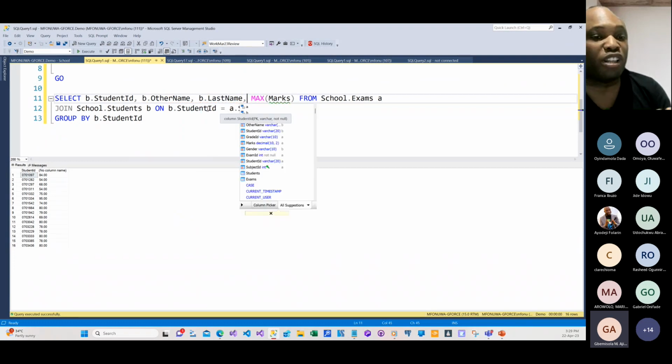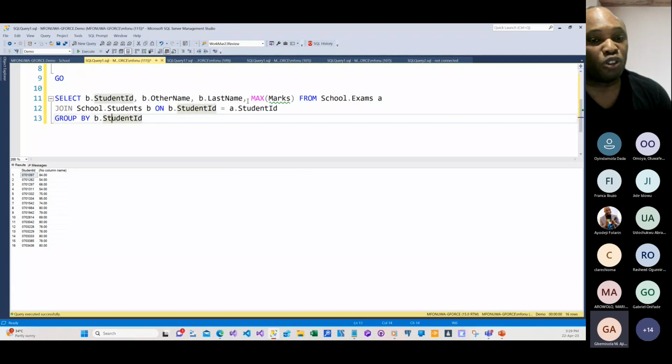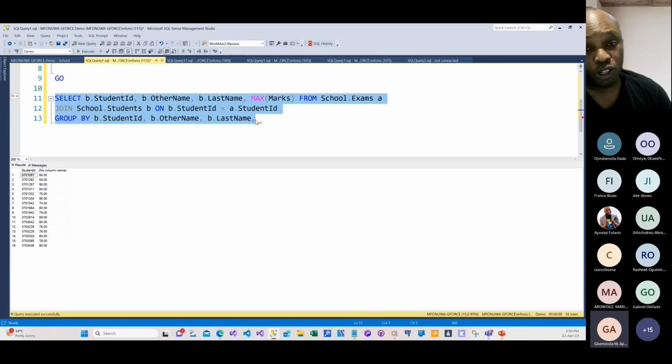But basically what you need to know is this: any column that you select when using a group by, and the column doesn't have an aggregate function, you must also pass that same list of columns to the group by clause. So let's run it.